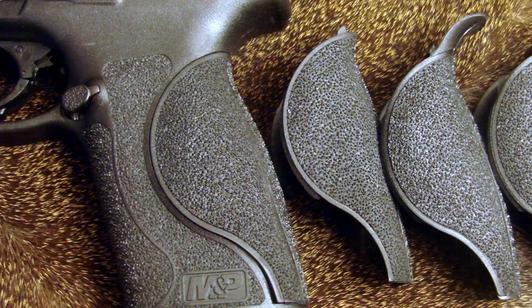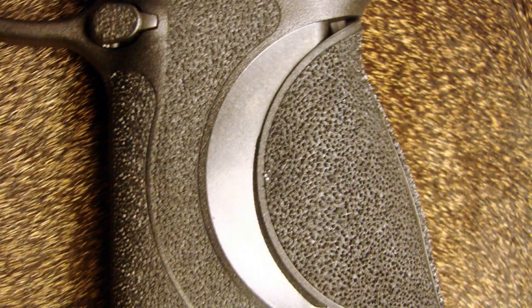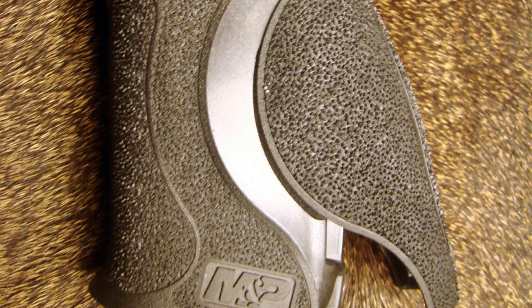As has become familiar on the Smith & Wesson M&P pistols, the back of the grip has interchangeable back straps. There are four of them included with this pistol. Using the interchangeable inserts, the grip can be made to fit the shooter's hand so that your trigger finger is positioned perfectly beside the trigger and puts the pad of your finger on the trigger just as you're supposed to. And it just feels wonderful to the hand. It feels like shaking hands with an old friend instead of grabbing a 2x4 or something unnatural like a lot of the 9mm pistols do these days.